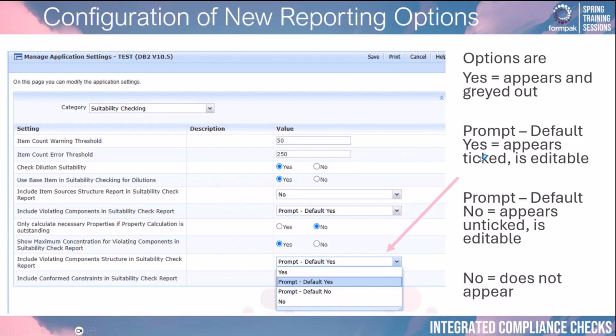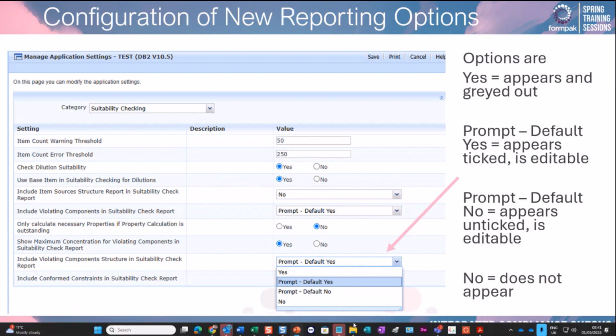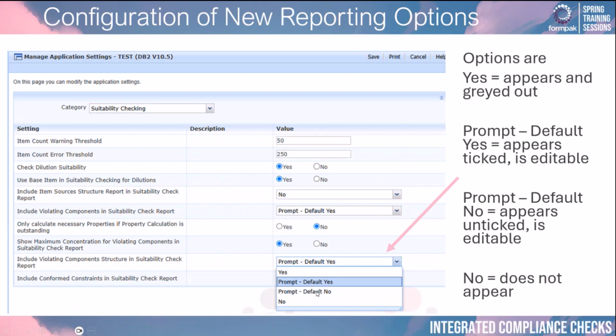If you say yes and it's a prompt, then you can untick it. So in the example that we're using, we have yes as a prompt so that we can untick them if we want to. You can also have no as a prompt, in which case it appears unticked, and then you can obviously tick it if there's a particular circumstance that you need to show it.